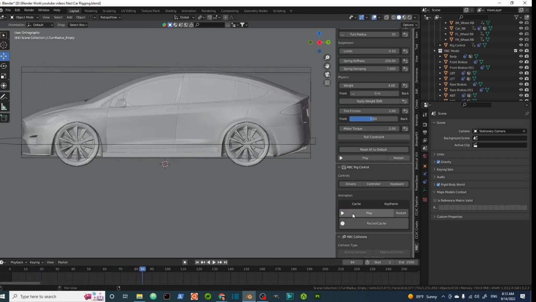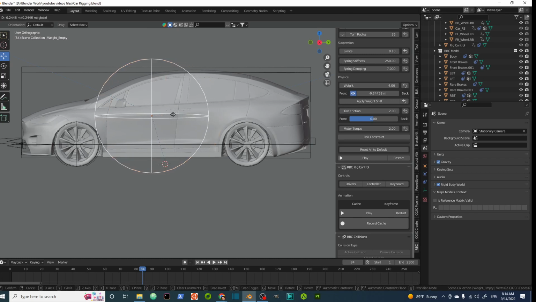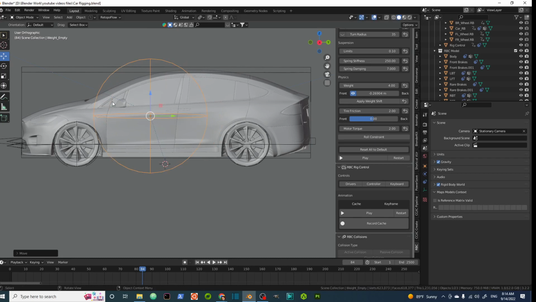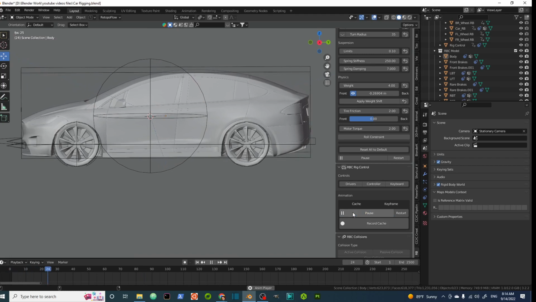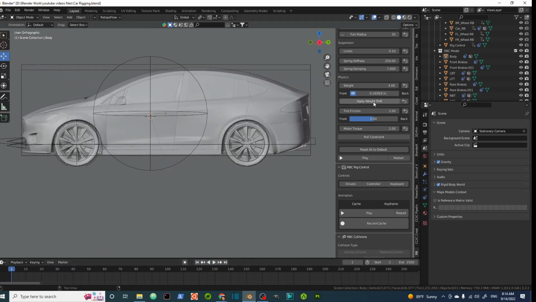Now we also have the weight pivot point, or the weight focus point. Okay, so the weight is 4, but where is it focused, or where is it concentrated? Is it in the front of the car because of the motor, or the back of the car because of, let's say, another motor that comes to the back? It depends. You can see where it is right now and you can move it, and put it in a place where you feel the weight of the car is totally concentrated at this point, and then you click on apply weight shift. Once you apply the weight shift and click play, you will see that the car body is bending a little bit or moving a little bit to the front, because the heavy part is in the front, and the physics will change accordingly. So that's also something very nice in this add-on.